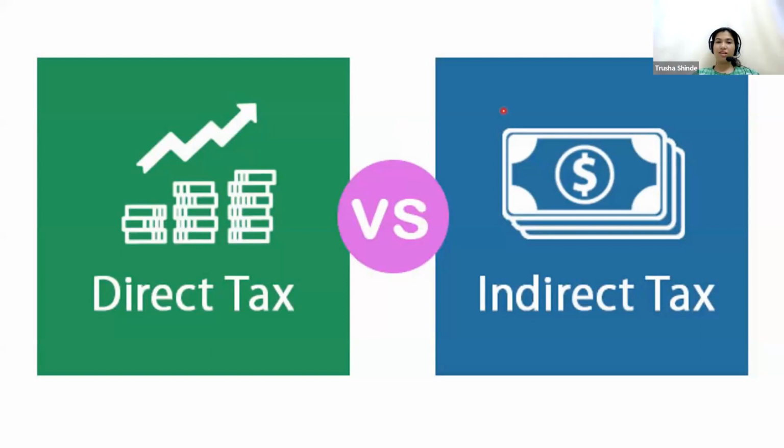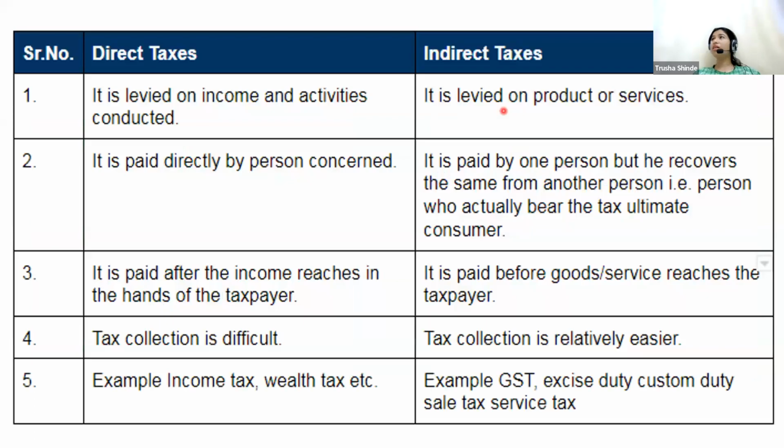So, as Ishika rightly said, direct tax is paid directly by the person concerned, and in indirect taxes the actual tax bearer is someone different. Then the main important thing is that direct tax is a progressive tax and indirect tax is a regressive tax. Progressive means, as you have seen in direct taxes, we have tax slabs. In indirect taxes we have a fixed rate of percentage on the goods and services which are covered.